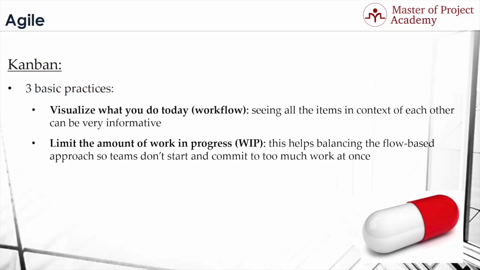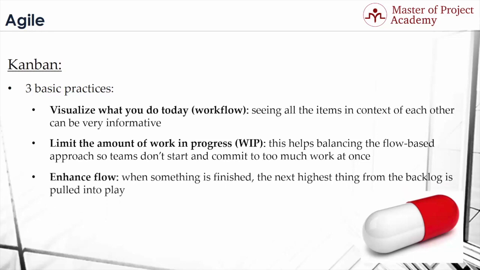This helps balance the flow-based approach so teams don't start and commit to too much work at once. Otherwise, too much work will overburden the team, and this will cause quality to decrease respectively. Enhance flow. When something is finished, the next highest thing from the backlog is pulled into play. Where there is room for analyzing, developing, testing, and deploying a new item in the software development pipeline, the most important feature from the backlog is pulled into the software development pipeline until all features of the project are finished.